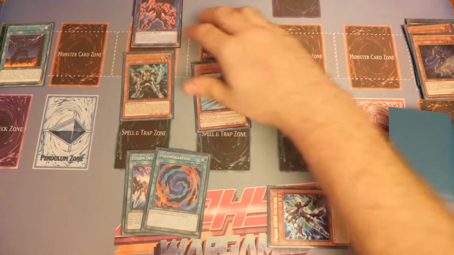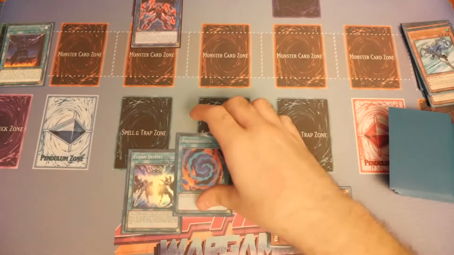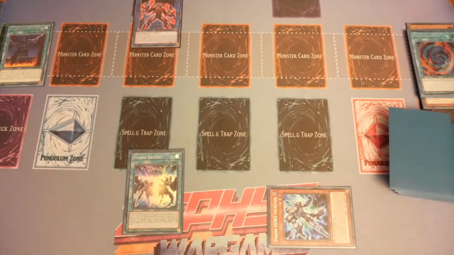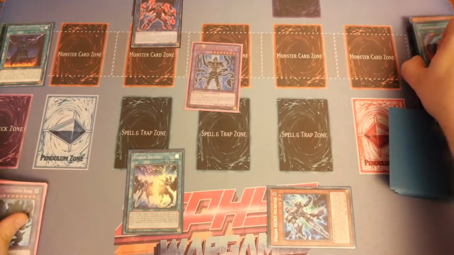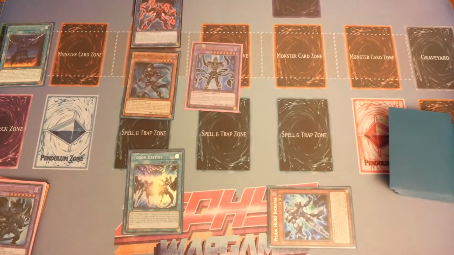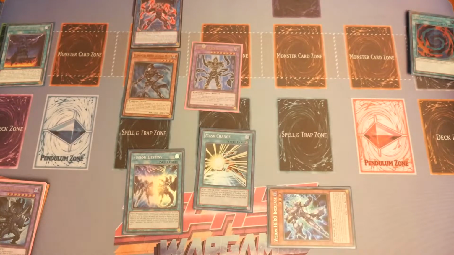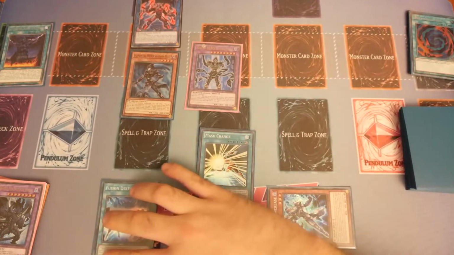I'm going to bring these down a little bit. But now what we want to do is use our Poly that we searched off of our Vion, sorry, and go into our Adoration. That will then trigger Solid Soldier. Solid Soldier will then revive the Shadow Mist. Shadow Mist would then trigger to search out your Mask Change. You can then set your Mask Change and then pass your opponent's turn.